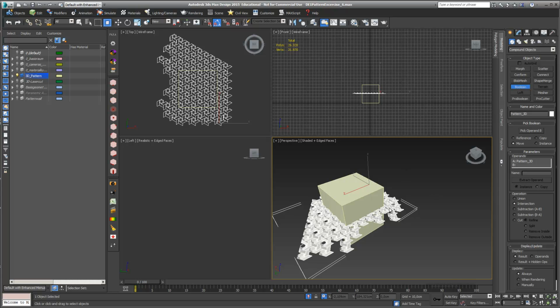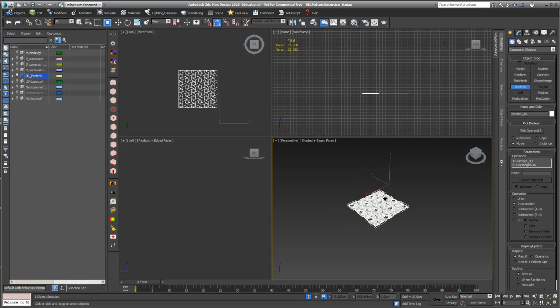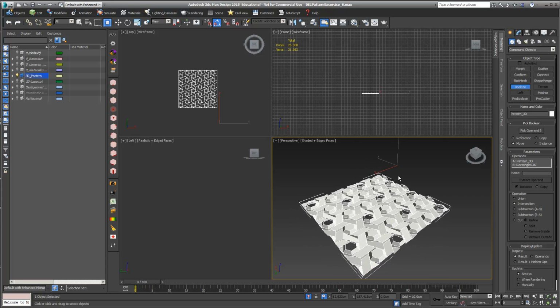So I just choose my basic pattern, or probably my box. I go into pick operands, and here we go. It already worked really well. I just have the intersection of my basic pattern with my rectangular shape.